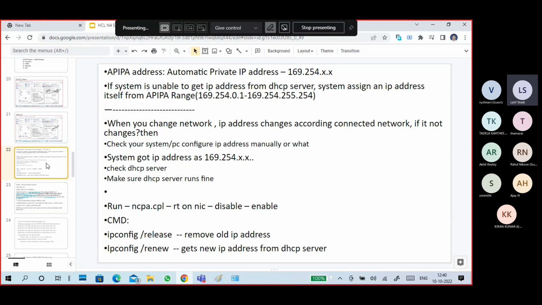On the other hand, you change the network. So I connect a laptop here in this network. I went to my office and I should get my office related IP address, but it is not changing. Okay, now again, we'll see. So what we can do is disable and enable the adapter, if your IP address is not changing even when you change the network.